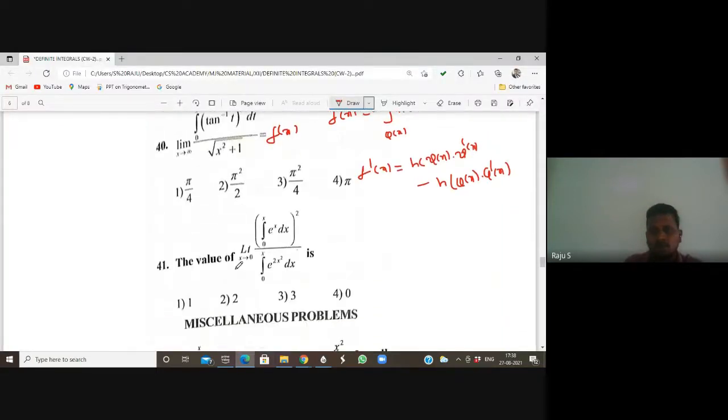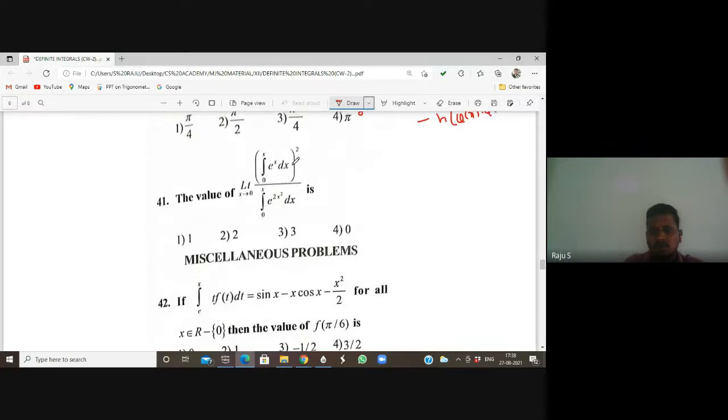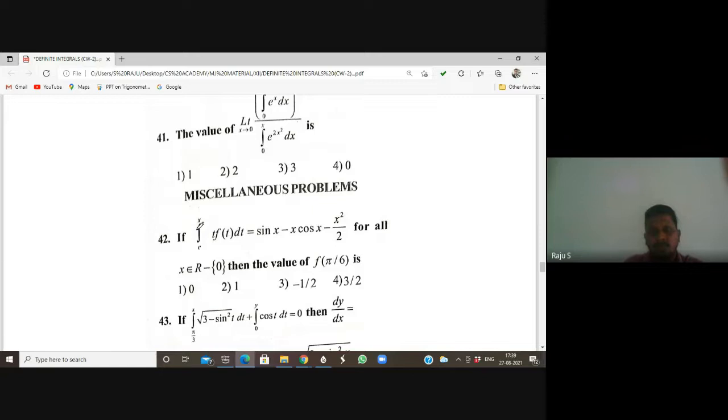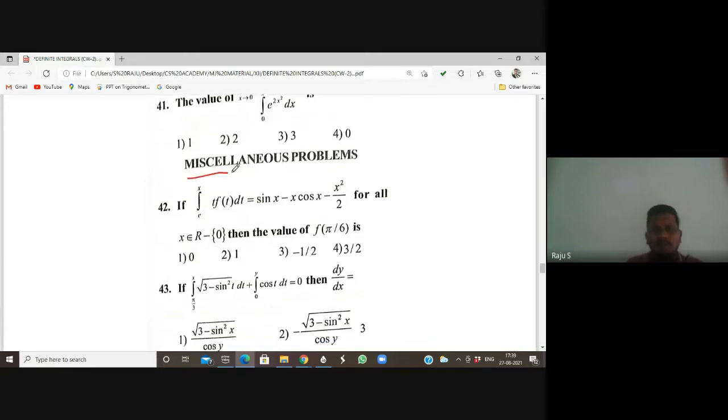You can try to do this question, students. It's very easy. Again, limit extends to 0, 0 to x. This question you can try to do, by differentiating numerator and denominator separately. Apply the Leibniz rule for numerator and denominator separately, right? That you can try, easy question. Otherwise, I can explain it.